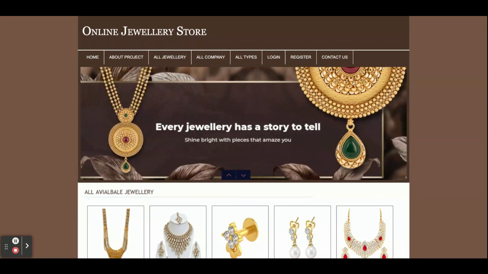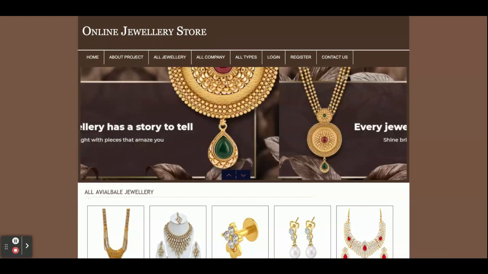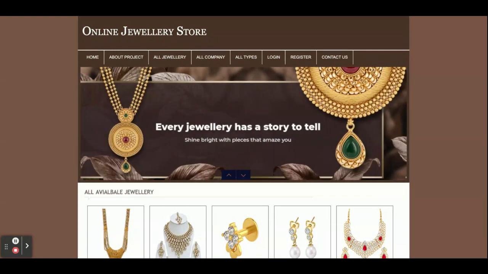This is a web application, so for front-end development we have used HTML, CSS, JavaScript and some of the jQuery library. We have used jQuery for form validations, integration of the date calendars, and integration of the sliders. You can see there is a slider running on the home page, and it's coming because of jQuery integrations. For the server side, we have used the XAMPP server for running this project, and we are using Apache 2. These are all the technology stacks we have used for developing this online jewelry store project.